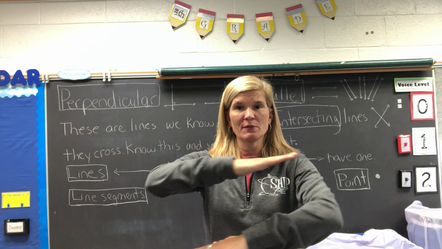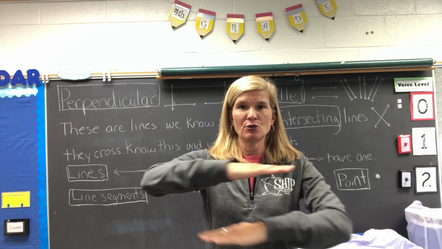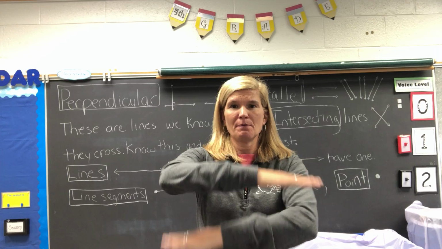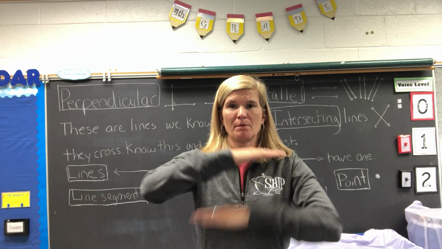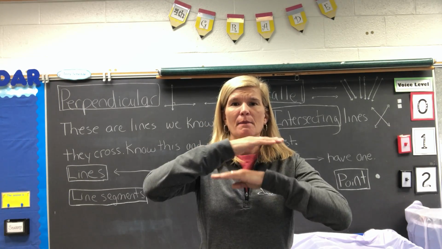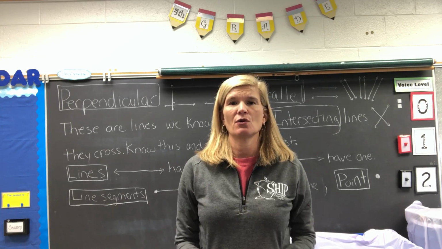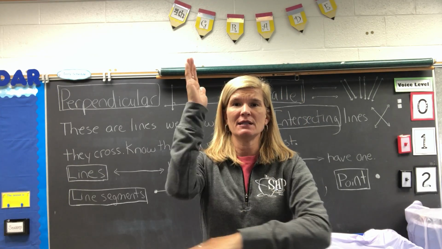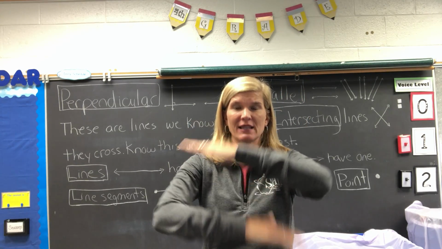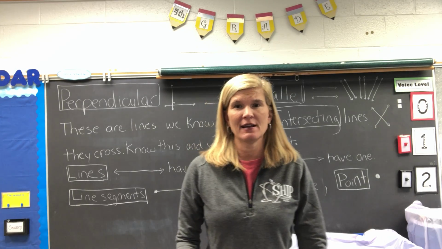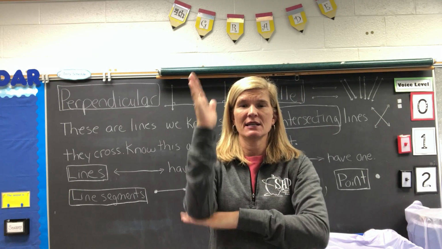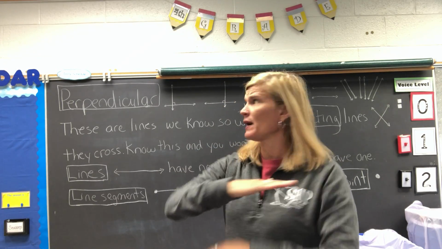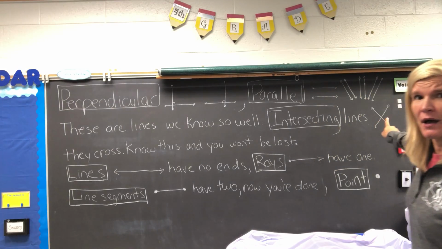So then you're going to move your arms to here, because parallel lines do not cross or intersect. They go completely straight. So you're going to say parallel, parallel. Do it again. Parallel. So together, putting those two terms together, we're going to say perpendicular, parallel. Okay, so try that. Ready? Go. Perpendicular, parallel.